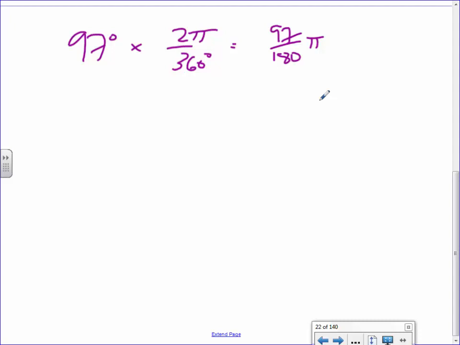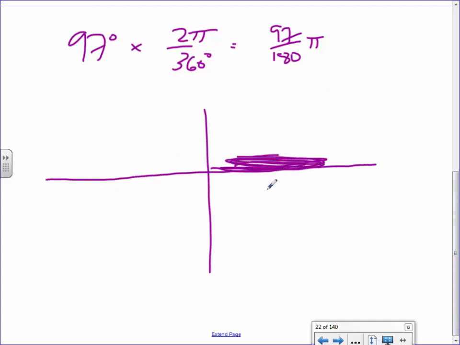Okay, let's talk about that for a second, because sometimes it takes a while to wrap your head around what we just discovered. 97 over 180. What if it was 90 over 180? 90 over 180 would be half, right? That makes sense. Well, if I were to draw you a circle and start here, where is 1/2 of pi? This is pi right here, right? 1/2 of pi would be right here. This is where 90 over 180 pi would be. This is where 180 over 180 pi would be, because that's the full pi. So if we have 97 over 180 pi, it means that we're slightly further. Wouldn't that basically be 97 degrees? Can you kind of see how that relationship fits together a bit? If you can interpret what a radian is, and the more you do it, the better you get.